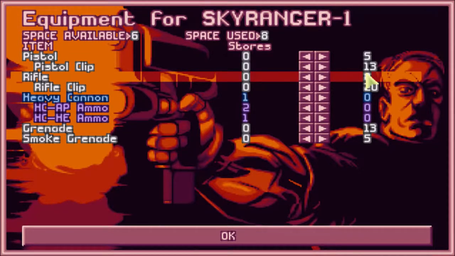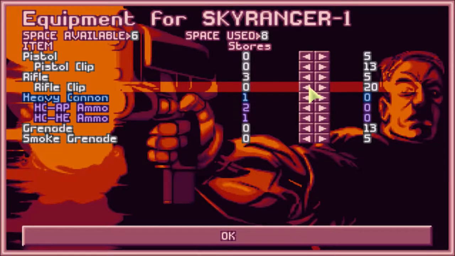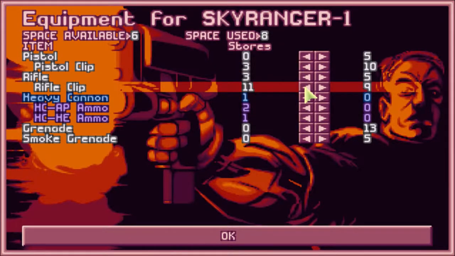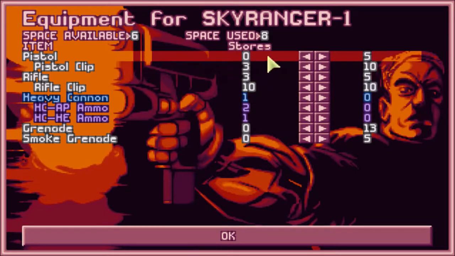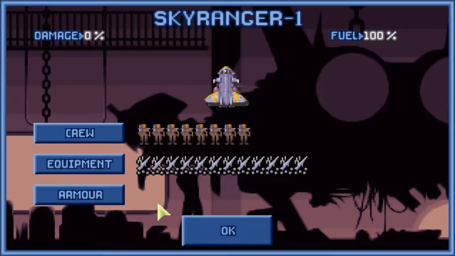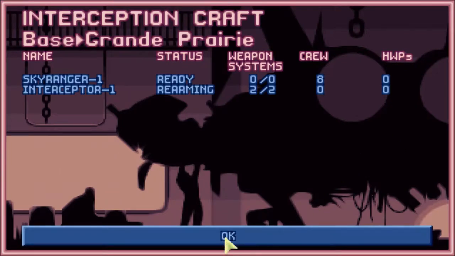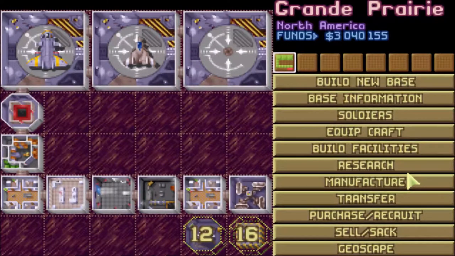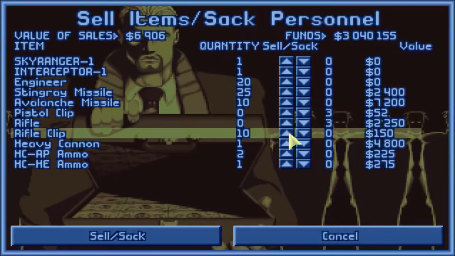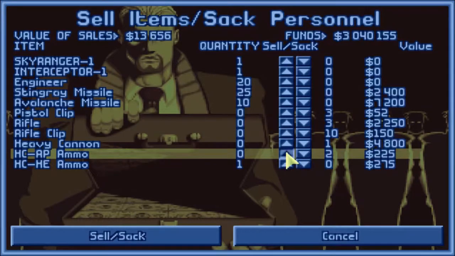And we're gonna have 10 guys. So now this might seem counterintuitive, but I'm going to get rid of the rifles. And I need one clip for each, so 5. Yeah, one clip and a spare for each guy. Now the reason for that is rifles and pistols both suck pretty equally. Pistols, though, you get more aimed shots out of them than you do out of a rifle. So that's why I'm doing that seemingly crazy thing. Rifle clips, heavy cannon. There we go.